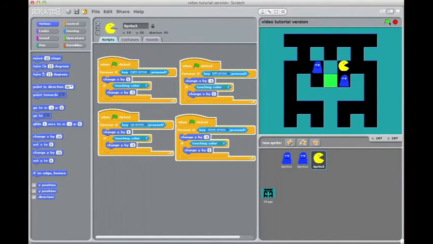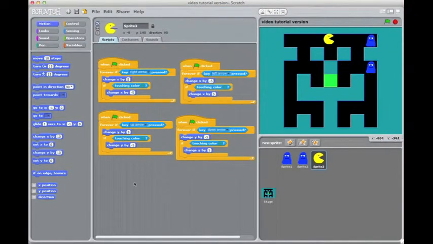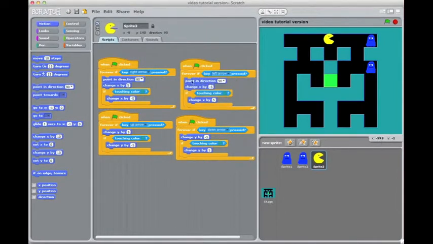You can hold your finger on the keys to keep him moving in a particular direction. A couple of little things we can just add to improve it. These pointing direction blocks will make him actually flip left and right when he turns left and right. We only need to add those to the left and right arrow key scripts. So this one says pointing direction, and you can actually see up, down, left, right there labelled. So I'll choose left, and the right one is already set on right.